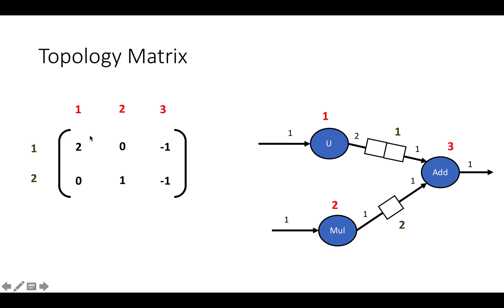In the topology matrix, we label each entry by the amount of data that's produced or consumed on that edge when a node fires. For example, in column one, row one, we put two because node one, the upsample, writes two pieces of data to edge one when it fires. Similarly, we put minus one in the column three, row one entry because the adder, which we've labeled three, consumes one piece of data. So a negative value means consumes and zero means nothing. Of course, node two is not connected to the arc between the upsample and the add, so it consumes and produces zero elements on this arc.